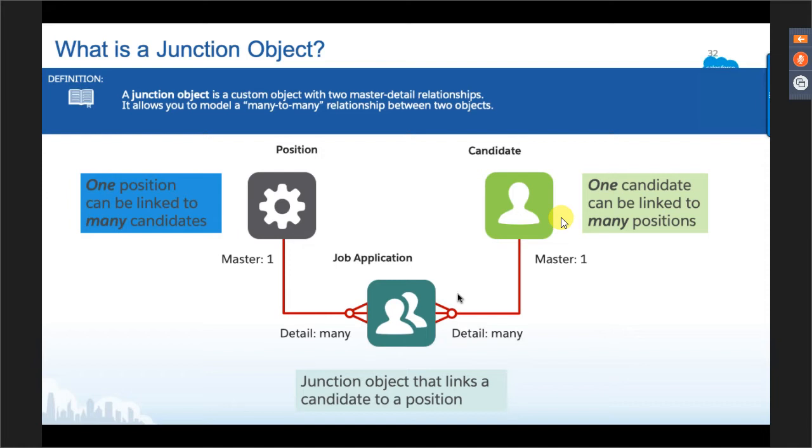In the example of position being public read-write, candidate being public read-only, and for some decision, somebody decides to make position private, it would switch ownership to the more conservative, or the position, and the position and the job application would now both become private, and the position would be the master of the detail object. So again, all things equal, first one connected is master.